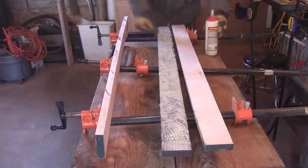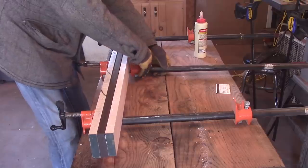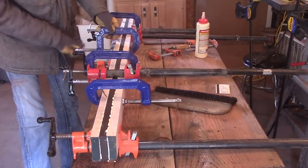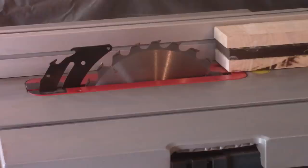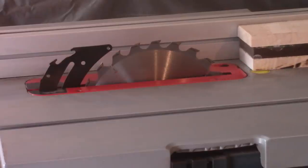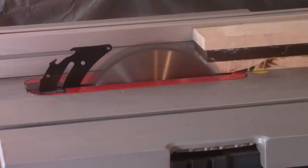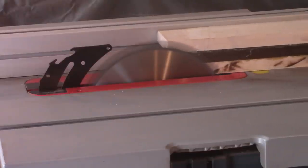These may seem especially wide pieces. I cut these this width specifically so that I could hopefully get two full neck through blanks out of this one glued up board. After the glue is dry, I'm going to take this back to the table saw and rip the two edges perfectly square.